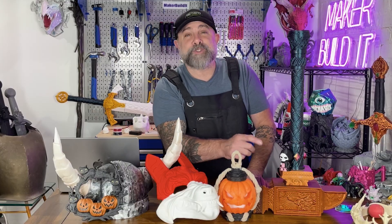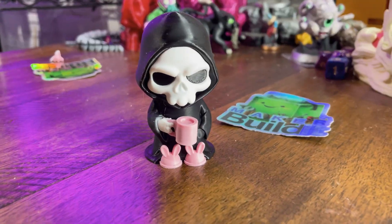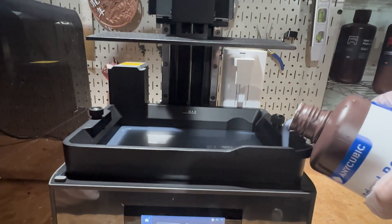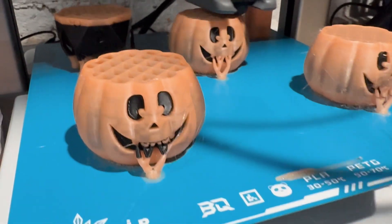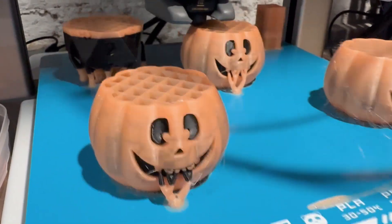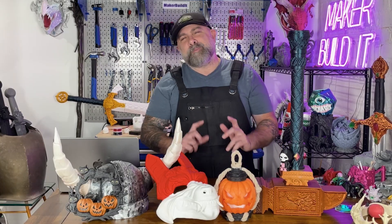You can also print miniatures and minifigures — because even Halloween monsters deserve to be fun-sized, just like the candy bars you're going to get. Print zombies, skeleton armies, and creepy monsters for your desk or tabletop games. Resin printers give you crazy detail, perfect for mini skeleton armies. FDM printers give you bigger, chunkier figures — great for painting practice or giant monsters. If you want more detail, use a resin printer, but FDM printers will do the trick.